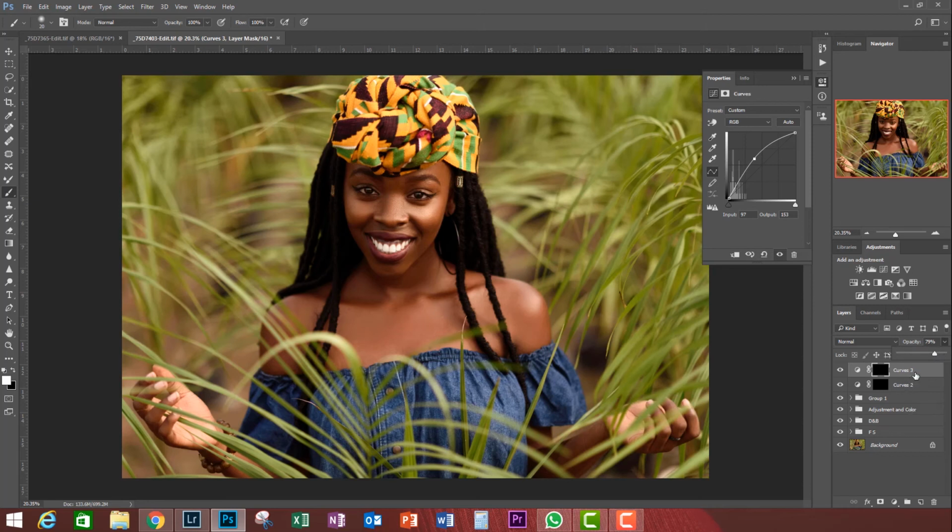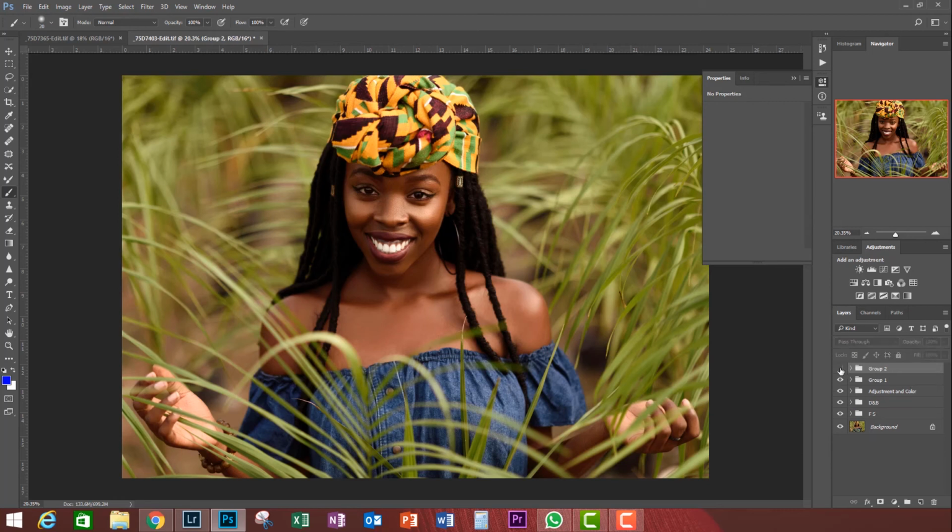So to appreciate the full effect, I'll group them, then I'll show you the before and the after, before and after. So that is how you bring life back into the eye. This is a picture that is far away, so you won't get to appreciate everything, but you can tell from afar how it looks. What matters is, does it look good from afar? If it doesn't, and you're trying to boost it, it would look fake and artificial. So you can always dial the group opacity down based on how you feel. But for me, I think this is fine.